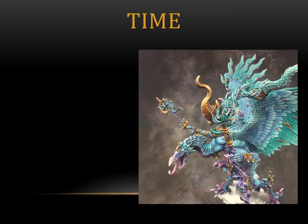Time. The reason I have the bird here is because this is one of the first times I really spent a lot of time on a miniature. This is about 100 hours on this miniature, and I used micro goals to keep myself motivated. Micro goals are a big part of competition painting. When we're normally painting, our goal is to finish the miniature.